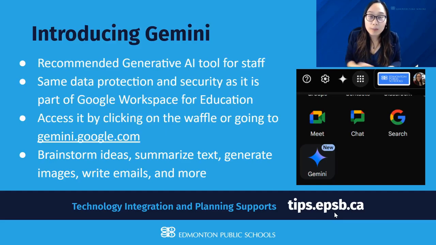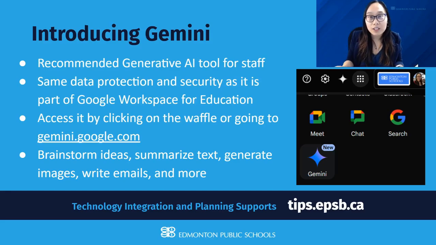So let's talk about Gemini. Gemini is the recommended generative AI tool for staff. The reason for that is that it has the same data protection and security because it's part of our Google Workspace for Education. What that means is that your data that you put into Gemini will not be used to train the AI. Additionally, human reviewers will not have access to that data. And so whatever information you can put into Google Workspace for Education, you can put into Gemini, because Gemini is part of that service.